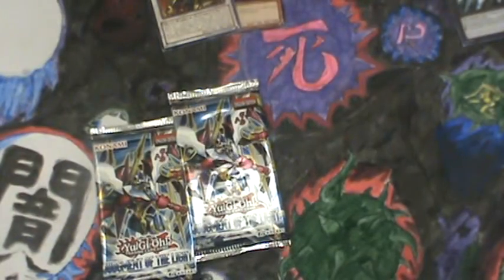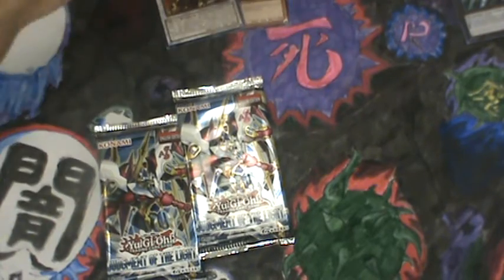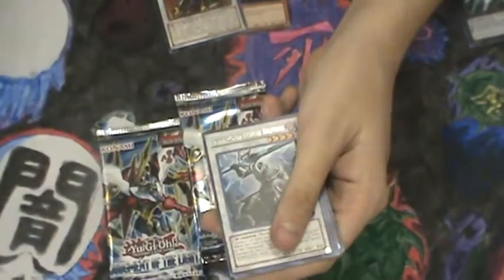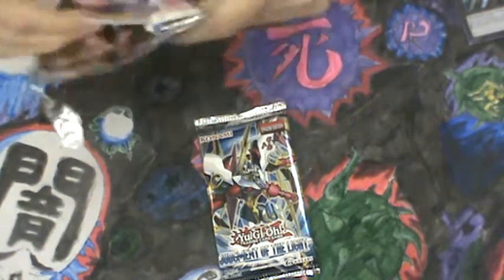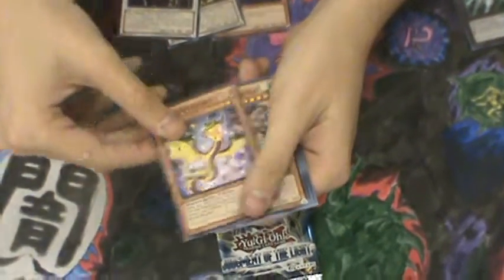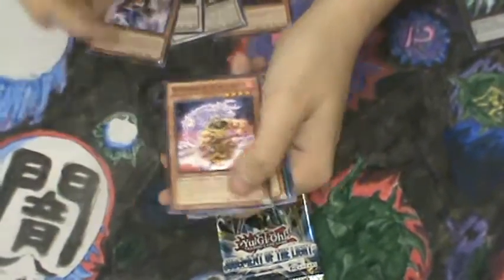Not the best pulls, guys. You didn't get that. There, star. I don't like this guy. He's a star eater. God, we're getting crapped on. Let's get another hollow. Ooh, cavalry. Damn. Wow. Last pack, guys.